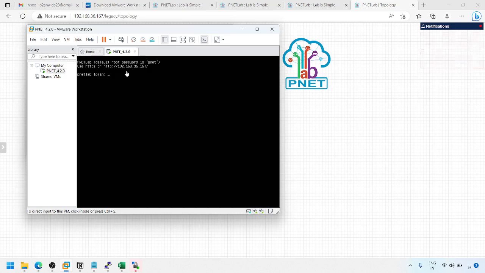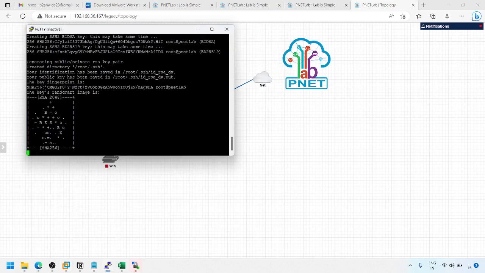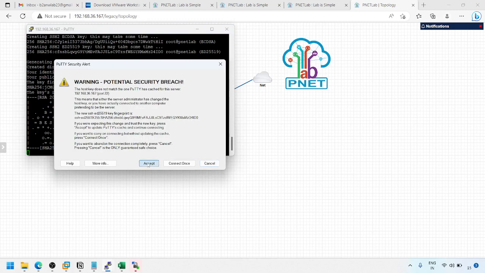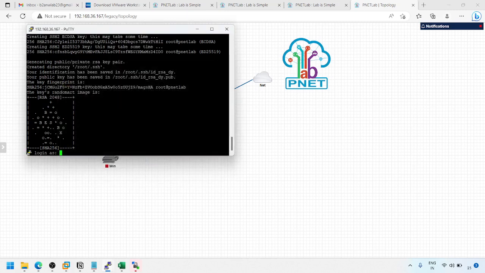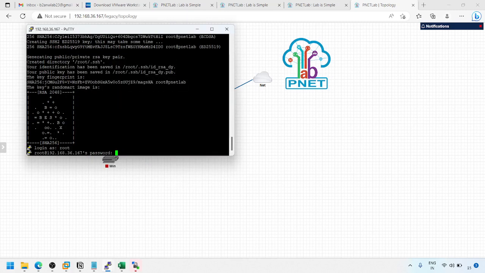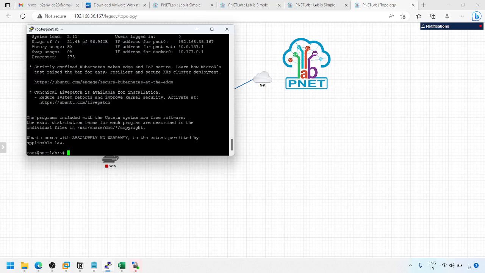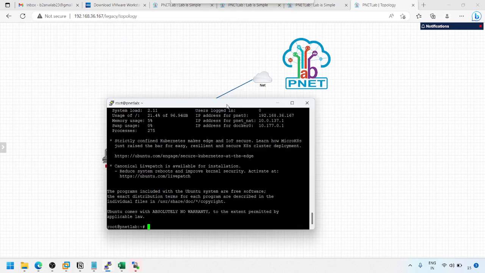Yeah, if you see, it is showing 36.167. As it's the same, I will restart the session and try to log in again. Root is the username and PNET is the password. Now I'm able to log in.